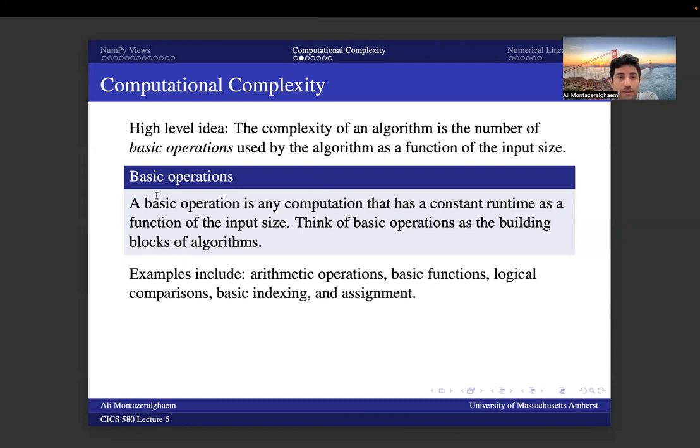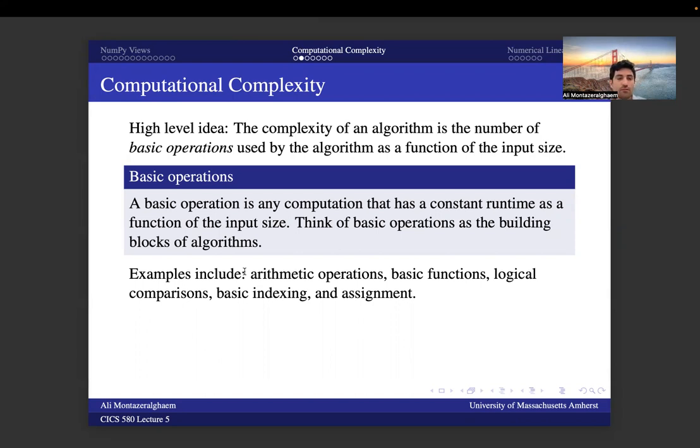So what are basic operations? A basic operation is any computation that has a constant runtime as a function of input size. We can think about a basic operation as a building block of an algorithm. Examples of basic operations are adding, subtracting, or something like this: arithmetic operations and basic functions that we have.